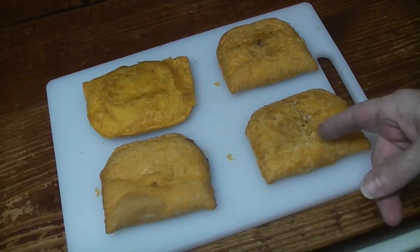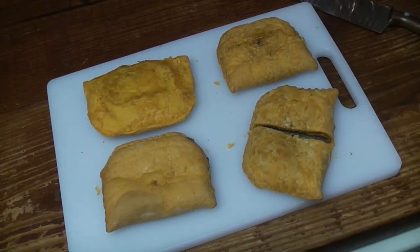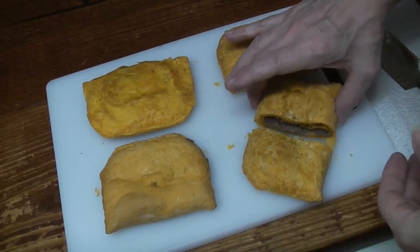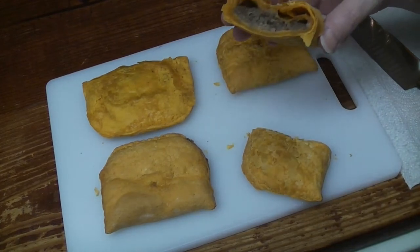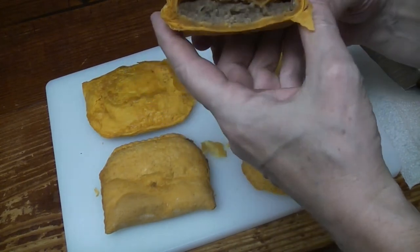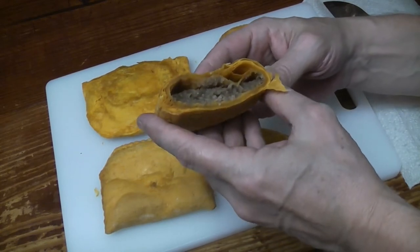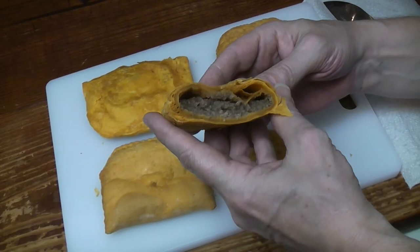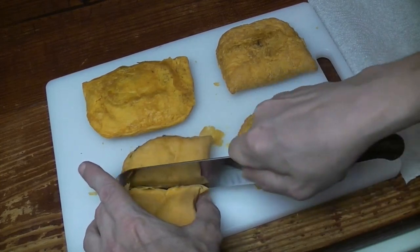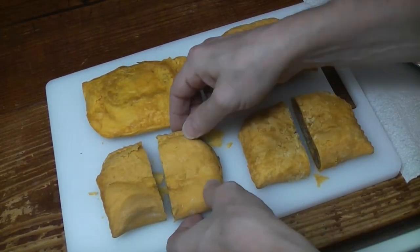Beef and cheesy, mild. I think we have to take a look and see how much beef is in there. Alright, you ready? Here we go — this is the mild. It doesn't look too bad. I mean it's not totally full but it's better than Hot Pockets. Hot Pockets suck — they used to be good, now they just suck. So that's the mild. Beef and cheese — that did not cut as easily, the crust felt a little different. Beef and cheese.